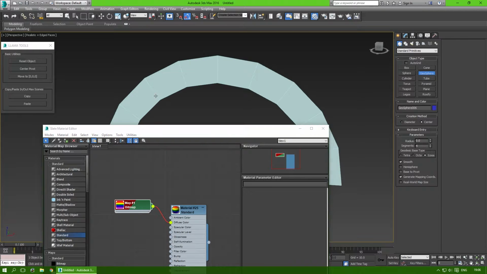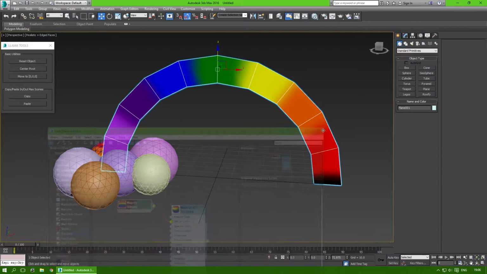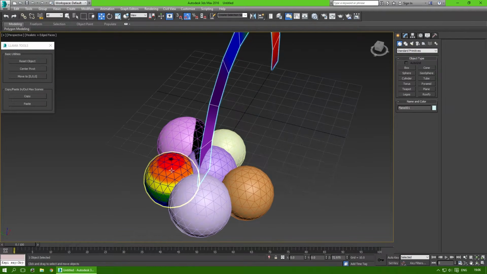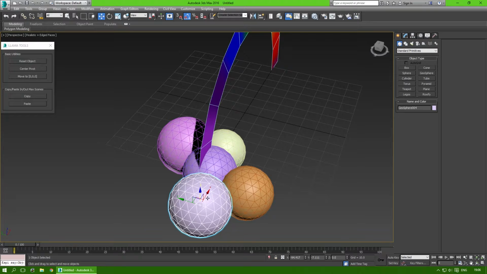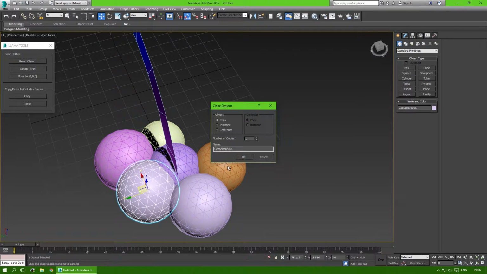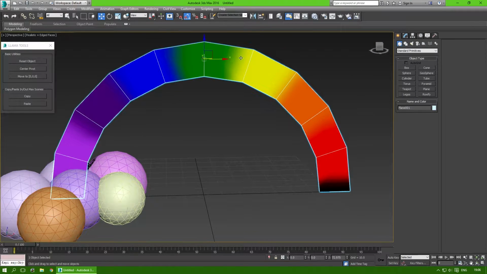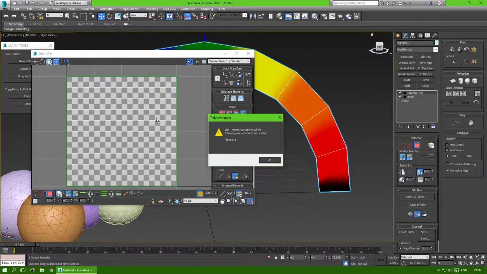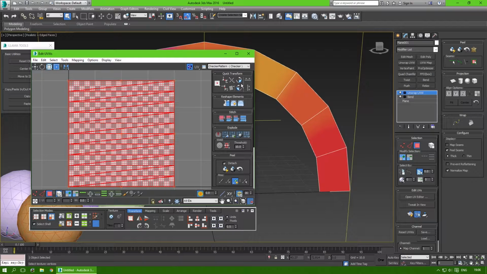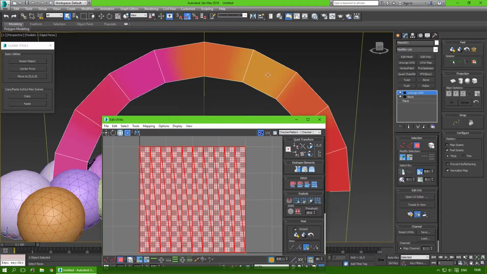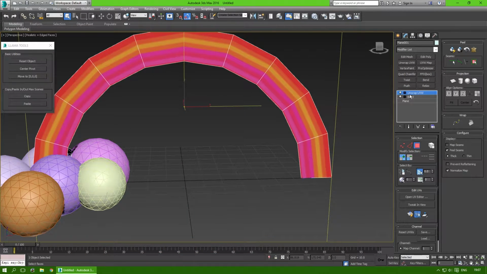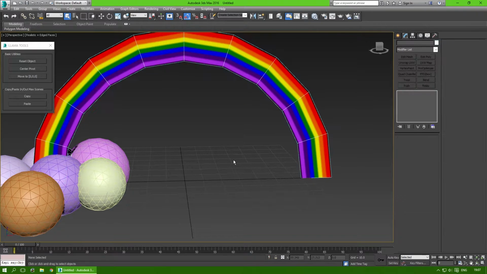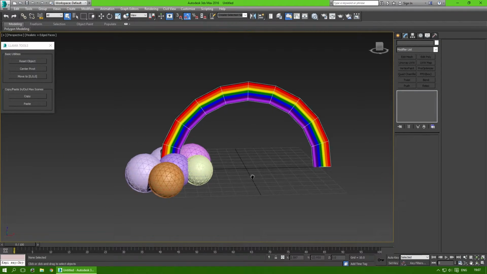Come on. Oh, of course. There. And accidentally also gave that sphere the same texture. Rotate it. For now, that's fine.